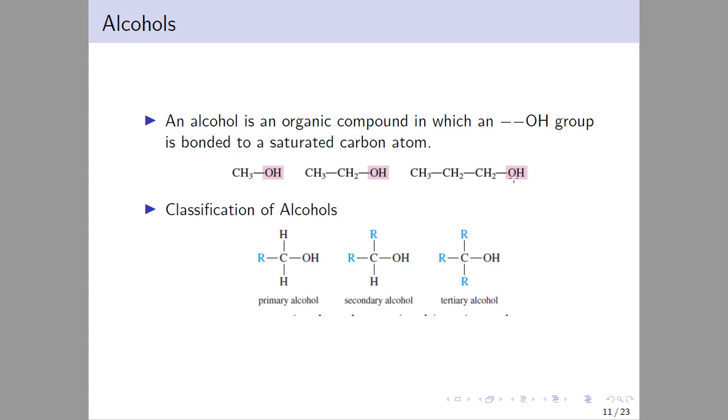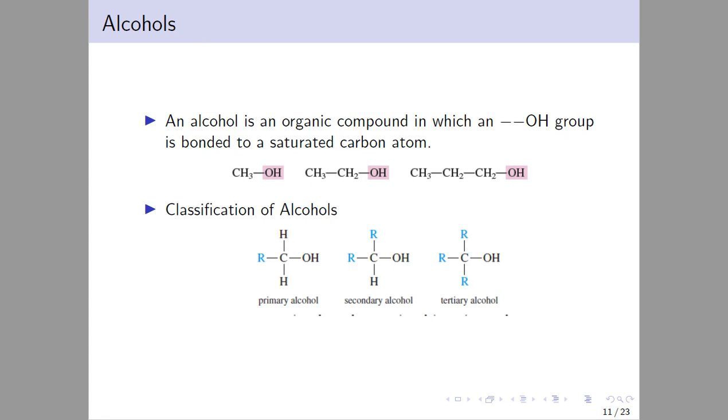Okay, so next is how we classify the alcohol. So we have this primary alcohol, secondary alcohol, and tertiary alcohol. Okay, so here you can see that it has only one extension R, and this one has double R, and here all other places are populated with R. Okay, R, chemical entities. Okay, so we have this tertiary alcohol.